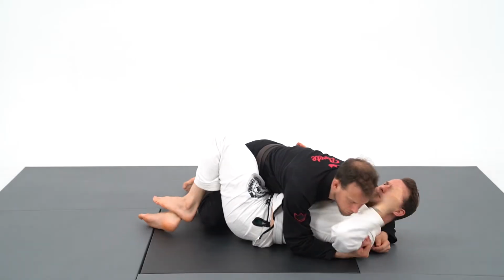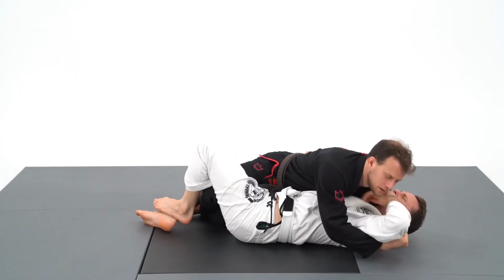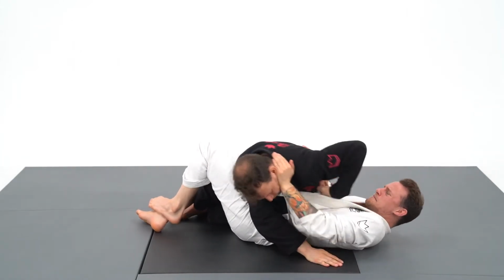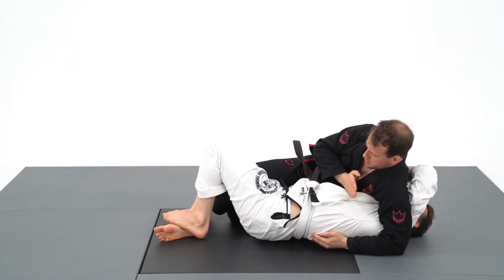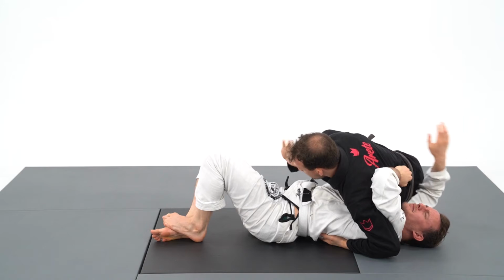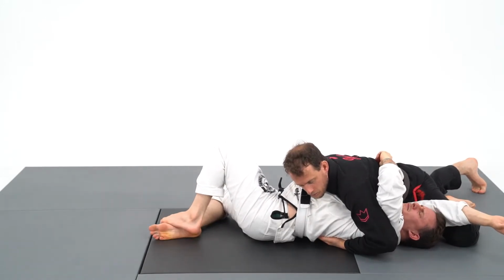Sometimes your opponent is determined to win the battle of the underhooks. I will need to adapt to the situation and go for the reverse seat half guard. I will enter my left elbow up to his armpit, push myself higher and put my weight on his chest line. Now I have the perfect opportunity to backstep, secure his hips and go to north-south position.